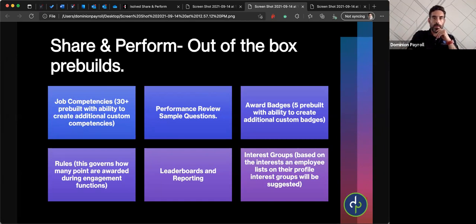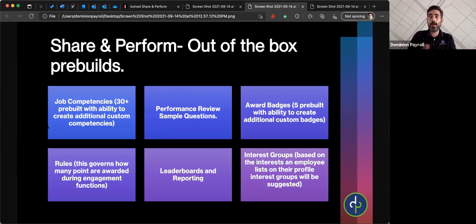The Zoom box is just the worst thing. It covers up all the important stuff. So rules. We talked about the point section. If you do something, like make a post or complete your review, or whatever way you're engaging with the platform, you're issued points.